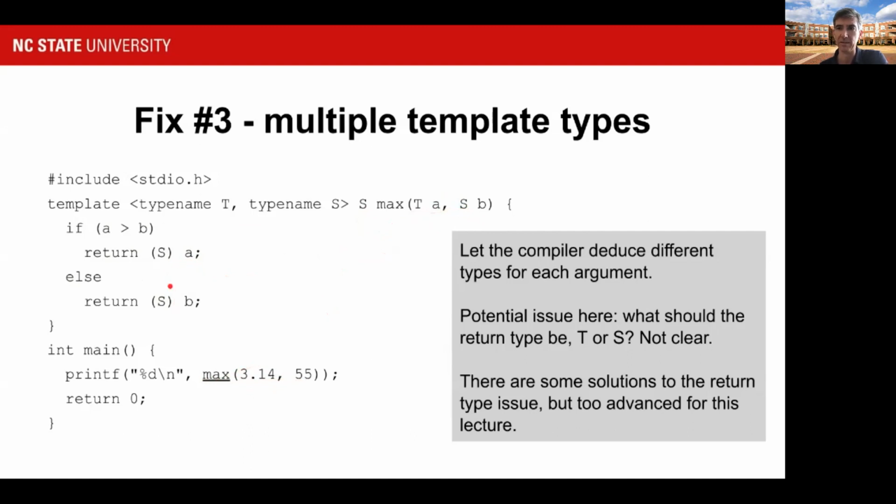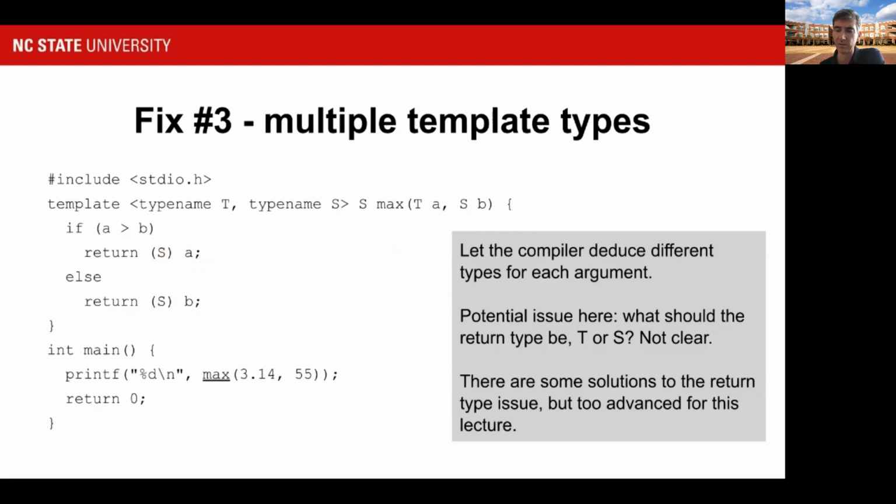What the template means is that I have to pick a type, right? And even if I could add a third type here, let's call it R for return. Even if I added a third type here, what should it conclude? Because I return A and B, and if I got rid of this cast to S in my template, what would R be? Should it be int or should it be double? And what should the compiler pick?